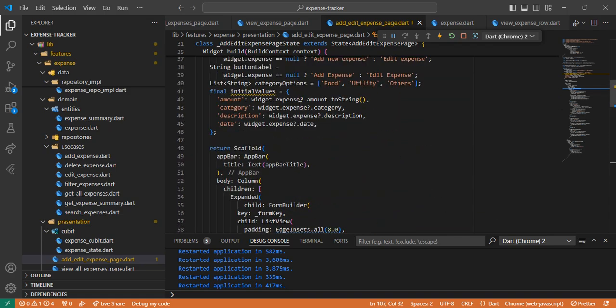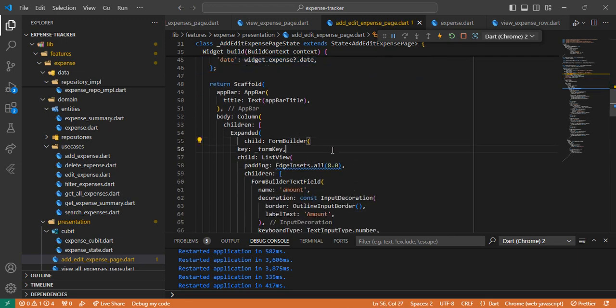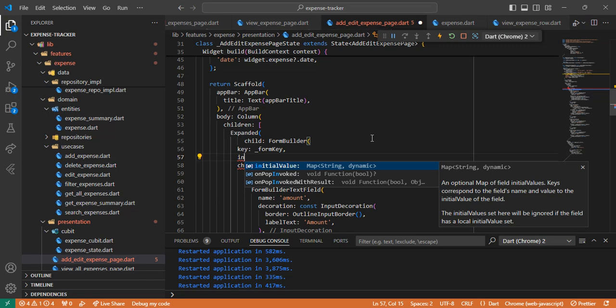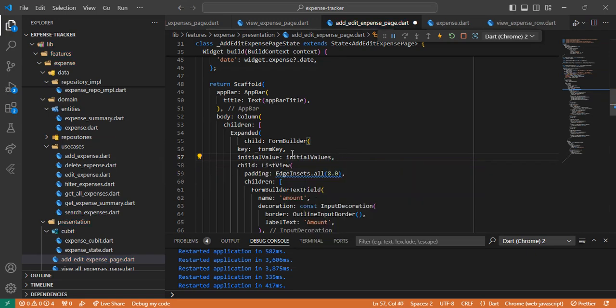Now with these initial values, we're going to assign this to our form builder. We will define its property, the initial value of this form. The moment this form builder is displayed, we provide initial values, which is a map.